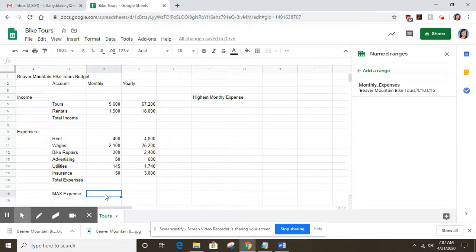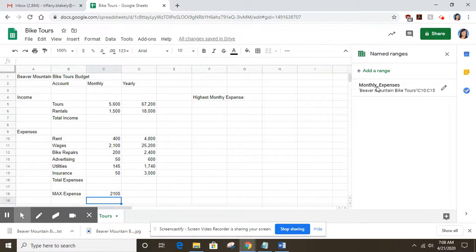Okay, so we're going to do equals, and then we're going to type MAX to find the maximum, the highest one. Then we do a left parenthesis, and then we click on monthly_expenses. And then end it with a right parenthesis, and then Enter. Okay, so that's how you do step 10.